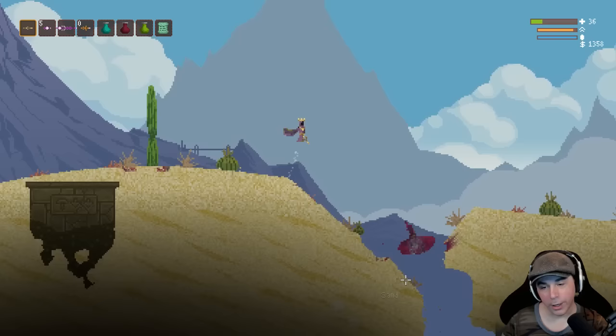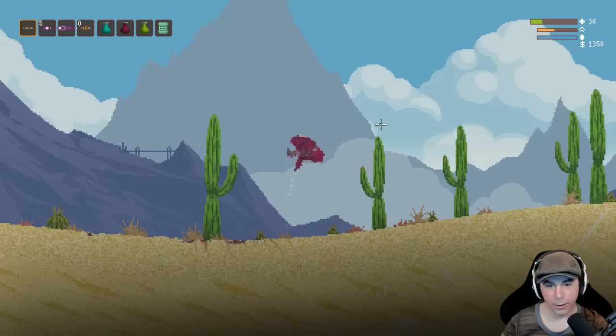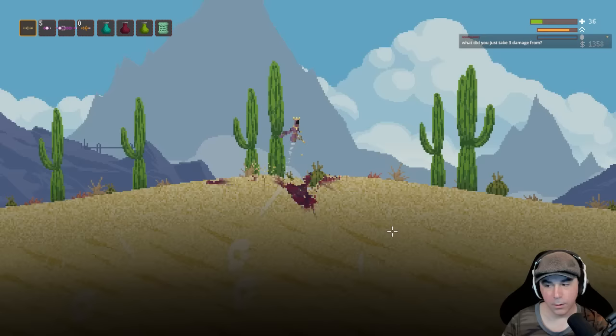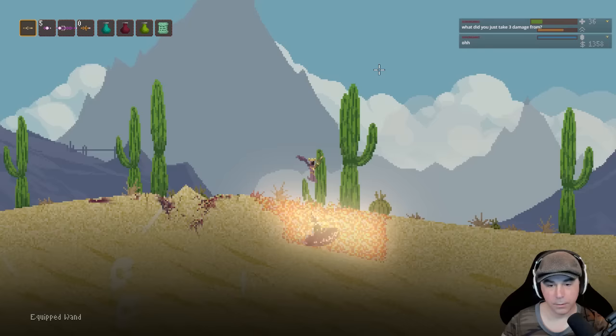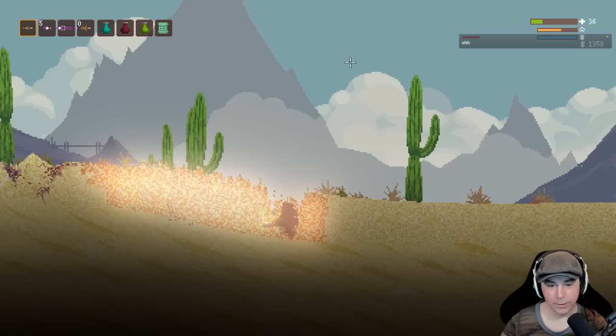Get that over here. I might as well do this. Wait, let's make a little bit more over here. What did you just take 3 damage from? The toxic sludge, probably. Right? So I sprayed a little toxic sludge out. No. Oh my god. Get it out. Get out. Come on. Use those feet. There you go.